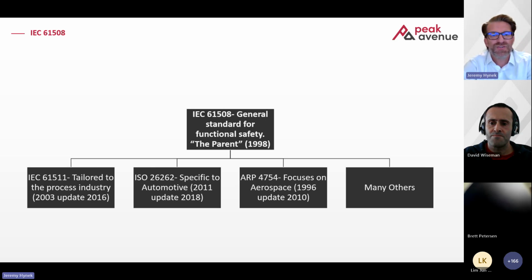All these standards share common themes, like the 61508 uses SILs or SIS, which is safety integrity levels or safety instrumented systems. For automotive, they have some automotive specific nomenclature, like they'll call it an ASIL, which is an automotive SIL, but we're still handling all of those quantitative portions. All the standards have a life cycle approach.